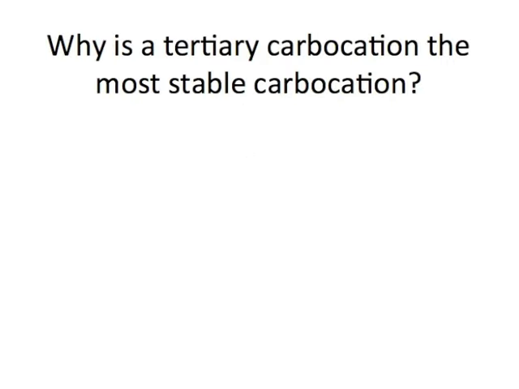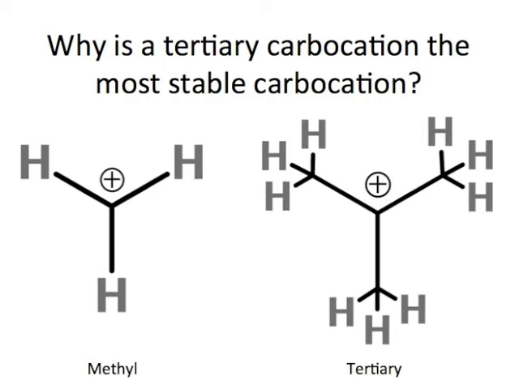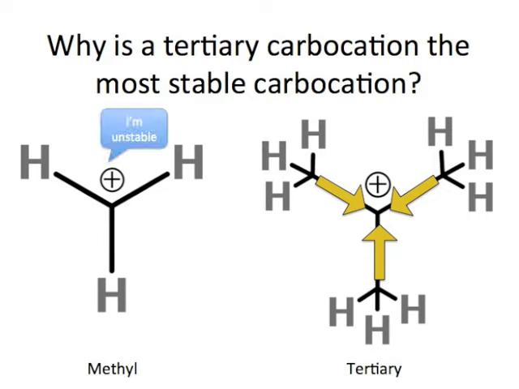Why is a tertiary carbocation so much more stable? Let's compare a tertiary and a methyl carbocation. In the tertiary on the right, the neighboring alkyl groups actually donate electron density. That positive charge is strong, and it's able to pull in some electron density from the alkyl groups, which are willing to donate it. Hydrogens don't have much electron density to donate, so they can't help stabilize the carbocation. But alkyl groups can do this, as they have a lot more electrons, so more electron density can be drawn in to stabilize the carbocation. I want to be clear, this is still a fully +1 positive charge. This stabilization allows it to survive as an intermediate long enough to be attacked.